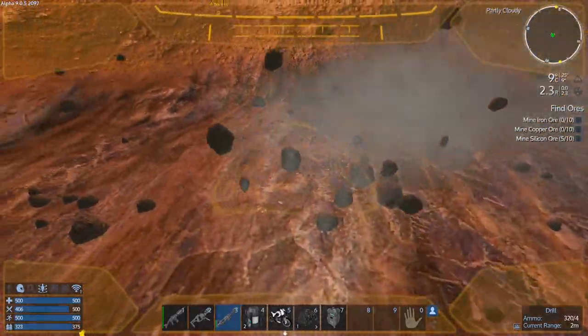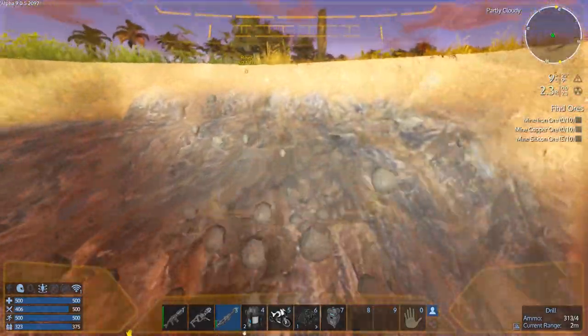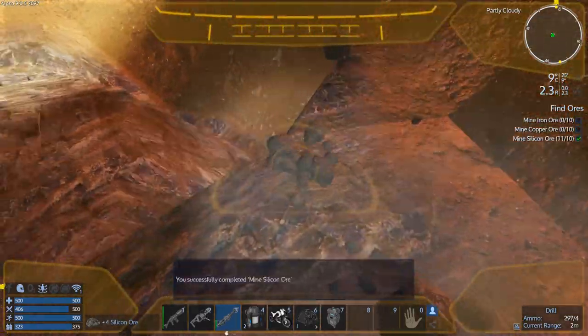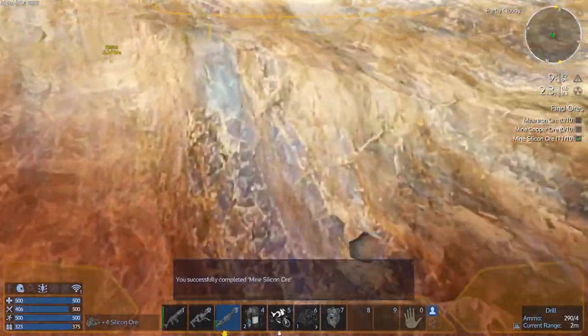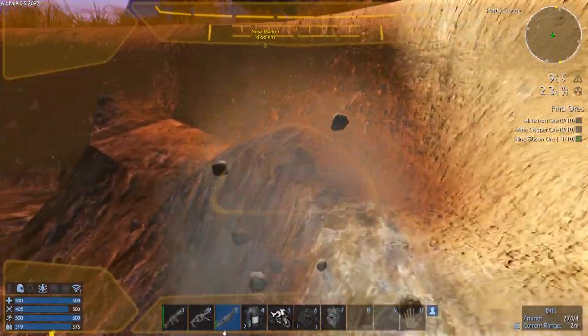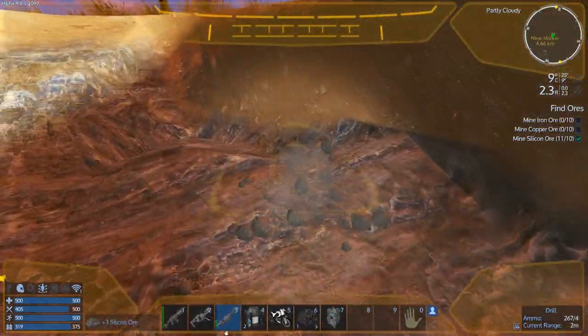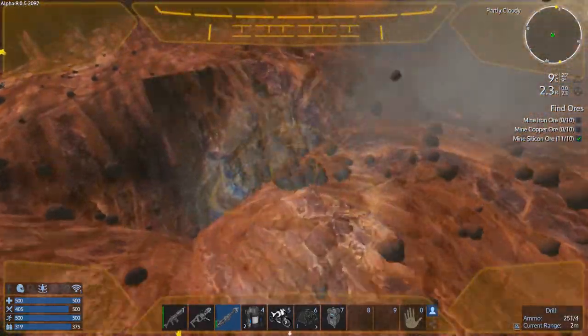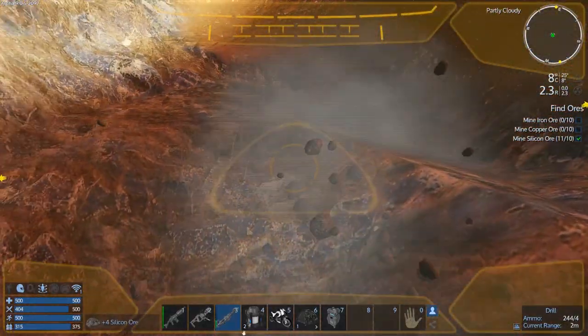Now that's going to change pretty quick here. As soon as we get enough gear, mats, we're going to be firing up the new base that we got started. So there we go. We're done the silicon portion of that. So I'm going to continue mining this until I basically can't carry anymore. And then I'm going to bring it back to the ruins and I'll meet you back at the ruins.